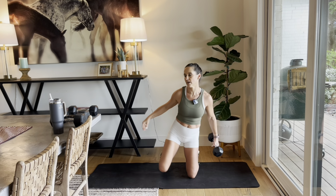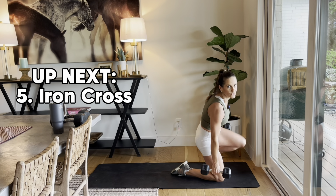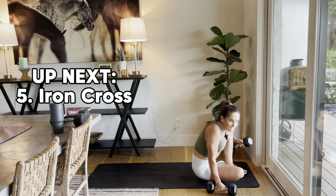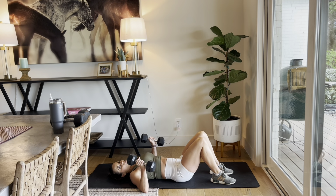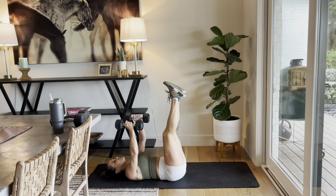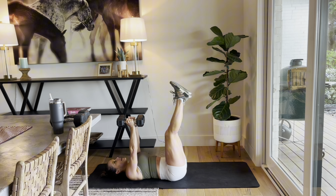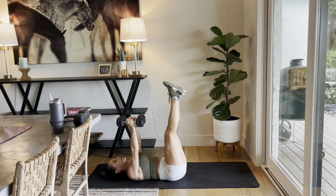Okay, on the ground. I've got to use my lighter reps on this because we're going to be doing an iron cross, which is basically a chest fly with an elevator. So we're incorporating abs and arms here. Start here at the top. Catch your breath. And then down to that fly and elevator and up.